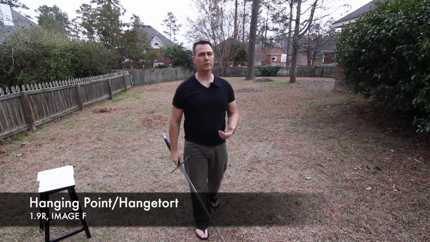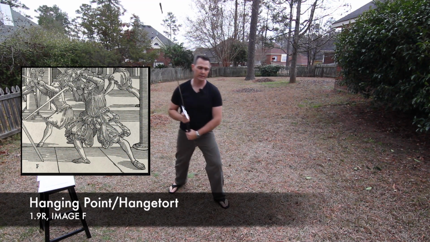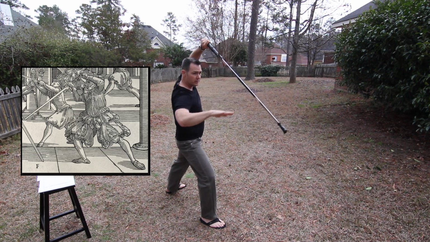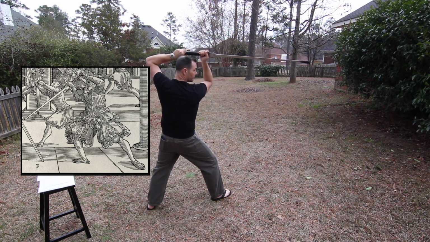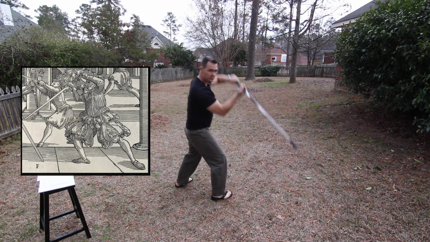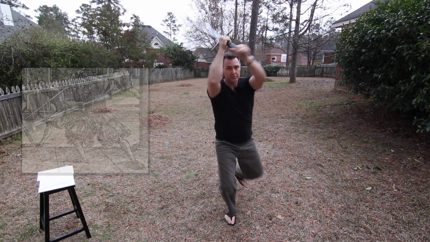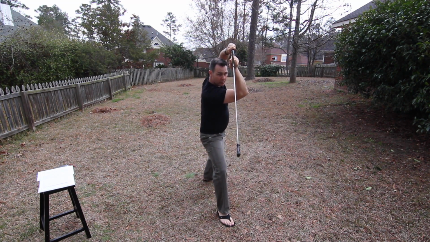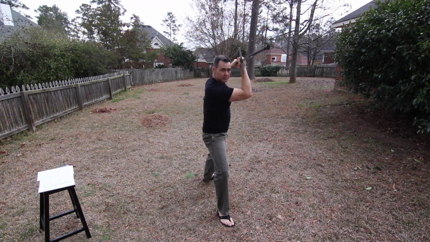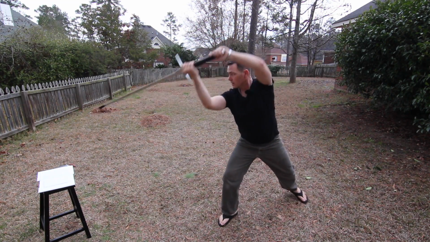Okay. Next guard is hanging point or Hangetort, my horrible German accent. So hanging point is basically very similar to left Ochs, except the point hangs down. So I'm gonna guard my middle line a little better with this compared to up here. Obviously, any Unterhau is going to be a little more likely, but Hangetort, again, the point down is going to allow me some moves. I could usually go into some kind of Zwerch here if I want to, and again, I'm covering a little bit more of my middle lines here on my head compared to just left Ochs. And if I face this way, looks like this. Hangetort.